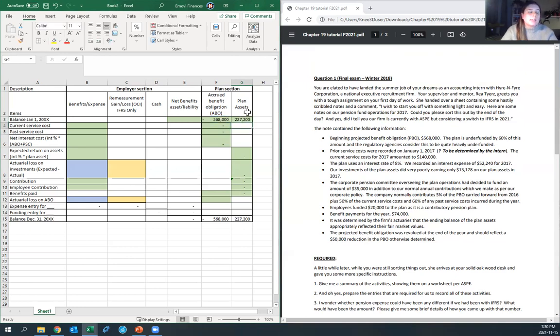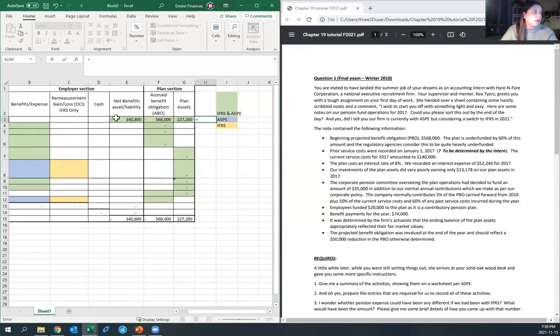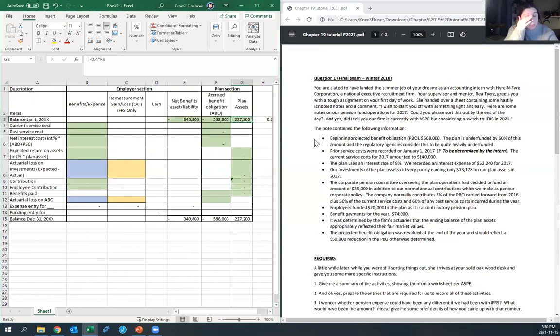And I'm going to put it as a debit, as a positive, because plan assets increase as a debit. And then the difference between the two is going to be a liability. So this should be 60% of this. So let's just calculate it. And we're good. So I put it here because your ABO is greater than their plan assets because it's underfunded. Okay, so we're done with the first bullet point. We're going to go to the second part.